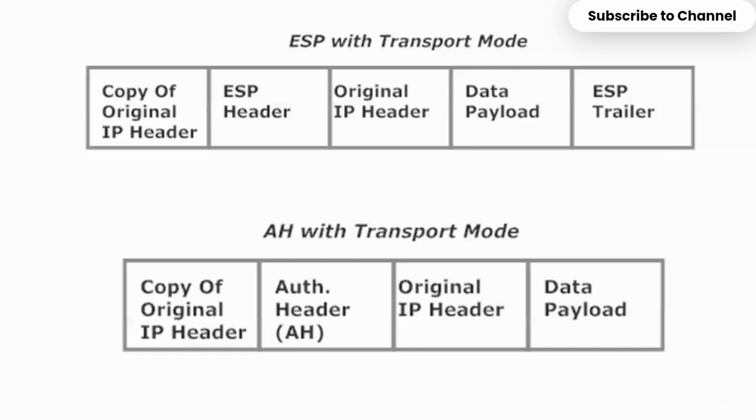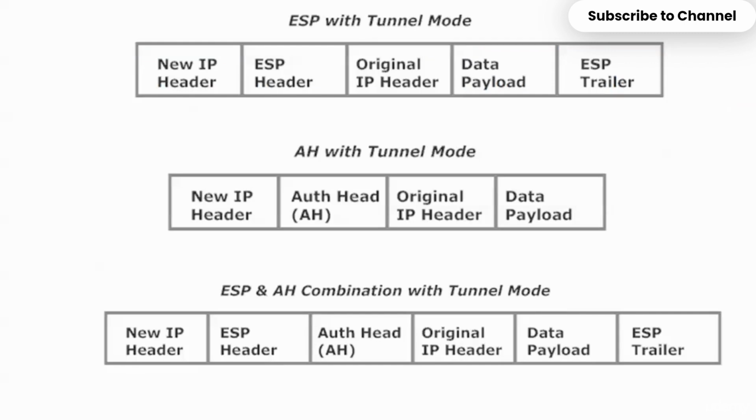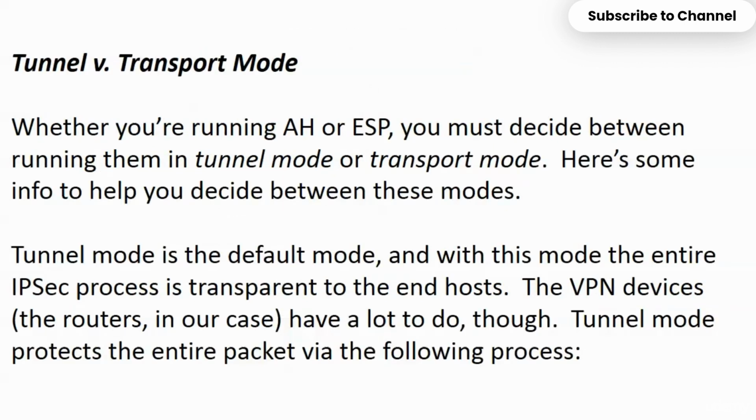So this is not as secure because you're not disguising the original IP header addresses in any way. So somebody can pick those off and start getting a little information just from there. So again, the argument here is overhead. That's what it comes down to really with AH and ESP in many cases. And when it comes to tunnel and transport mode, you've got to make that decision about overhead versus protection level. I think that is enough theory for right now.